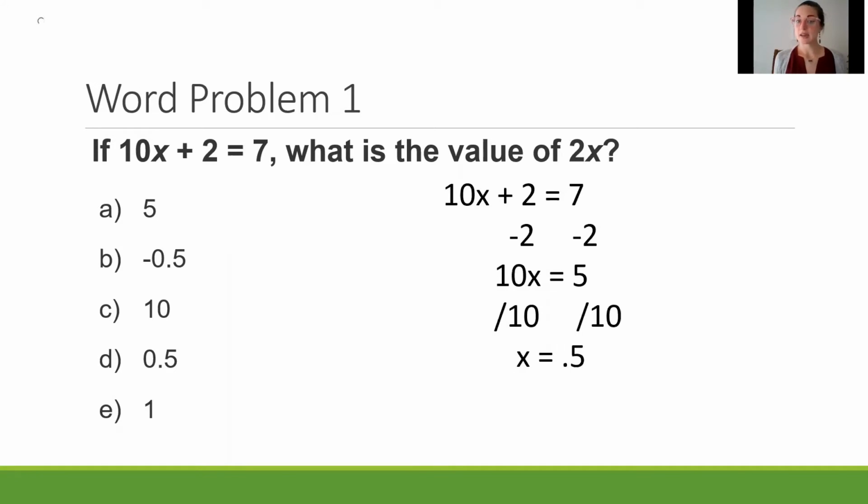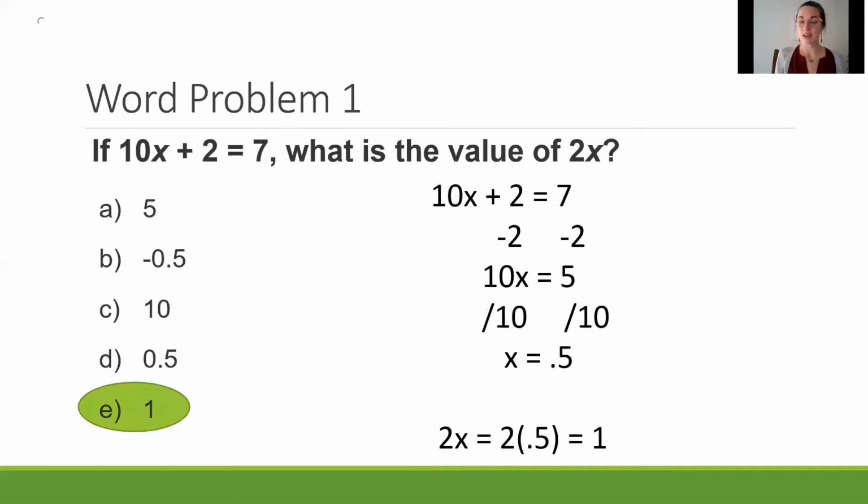So to get x by itself, right now these numbers are multiplied together, and I need to do the opposite. I need to divide. So if I divide by 10, that'll get x by itself, and I'll also do 5 divided by 10, which is 0.5. Now, if I stop here, I'm in trouble because I could easily see letter D, 0.5, and I could get mixed up and say that must be the right answer. But what it's asking me is, what is the value of 2x? So not just x by itself, but 2x. Well, we know that 2 halves equal 1 whole. So 2 times 0.5 is 1.